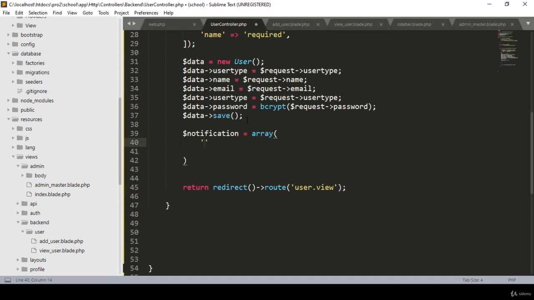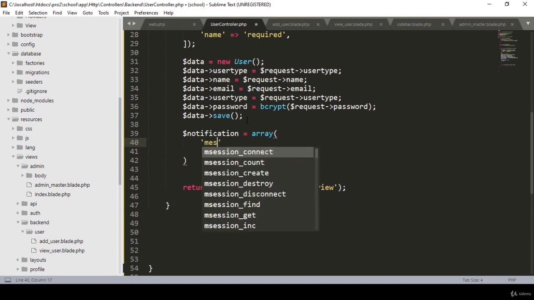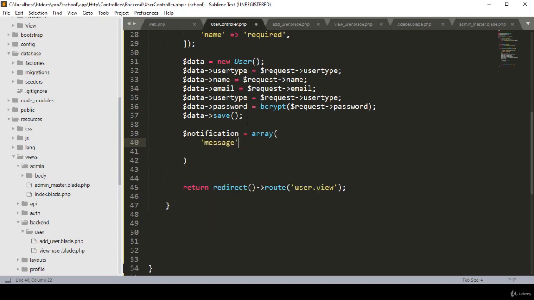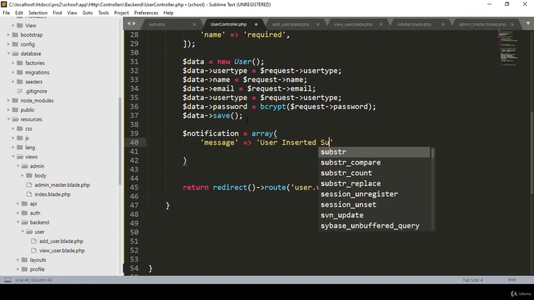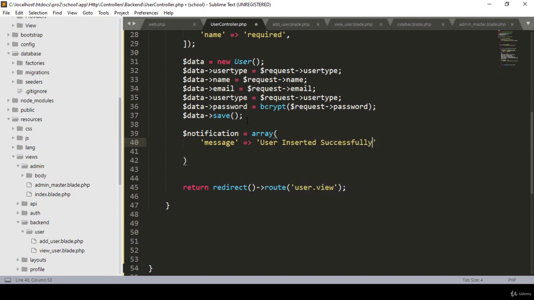By default that is the message, and our message will be: user inserted successfully. This type of message will be displayed.